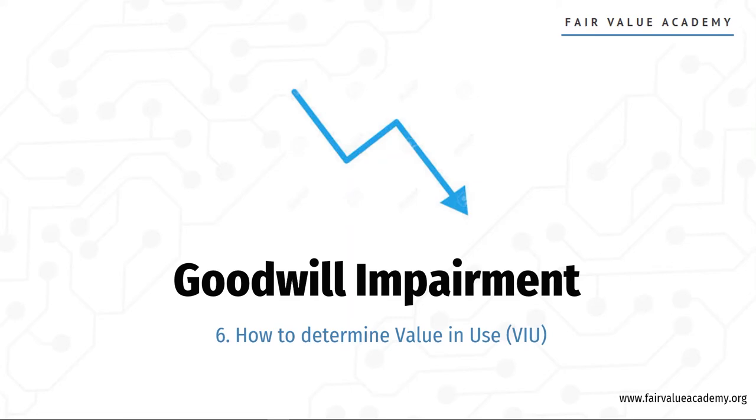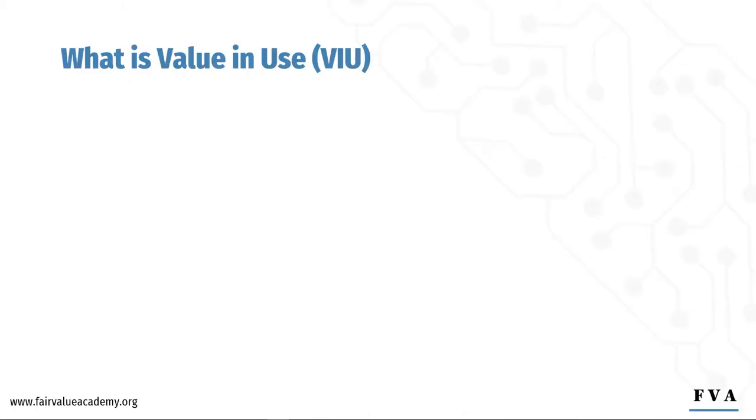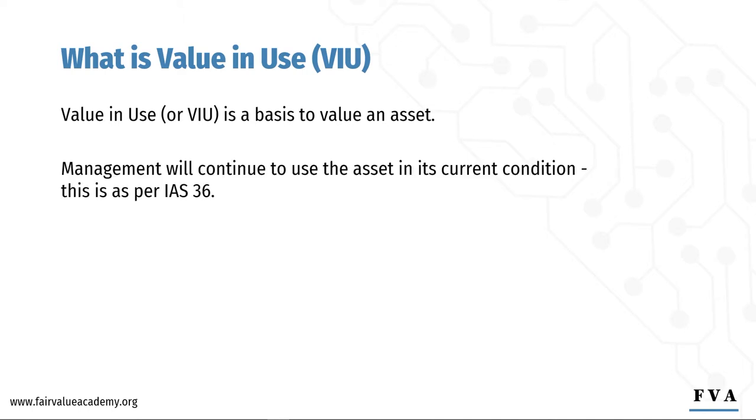In this session, we will teach you how to determine the value in use, also known as VIU. What is value in use? Value in use, or VIU, is a basis to value an asset. VIU values an asset on the assumption that management will continue to use the asset in its current condition. This is as per IAS 36.